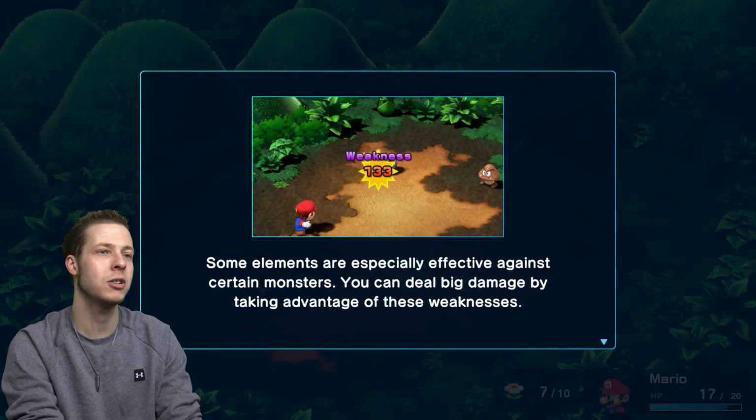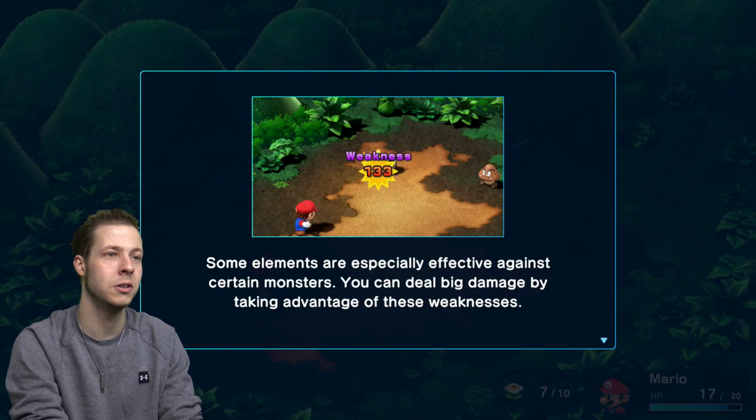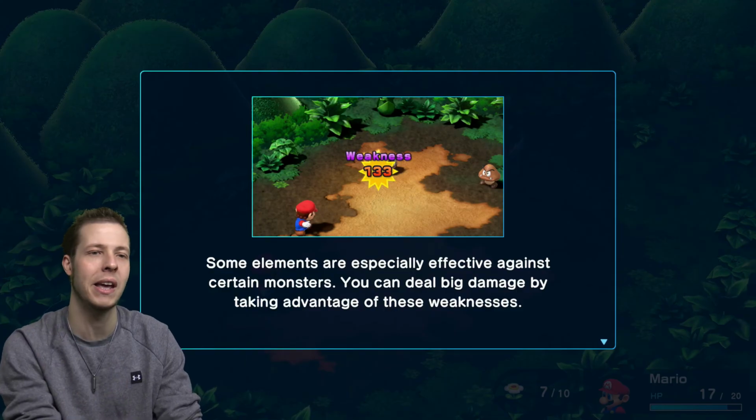Some elements are especially effective against certain monsters. You can deal big damage by taking advantage of these weaknesses. And we are going to meet a friend later that will help us work out the weaknesses of enemies with just a little ability he uses.